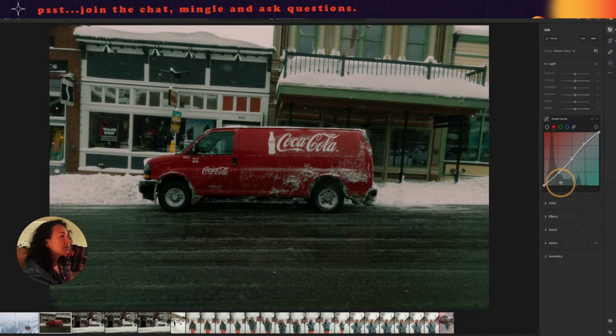And like I said before, we're going to layer subtle moves. So I'm going to bring down my shadows and bring up my highlights in each channel. And that's going to give it a particular look that looks slightly different from where we started, which is really interesting, right? So that's before, that's after.